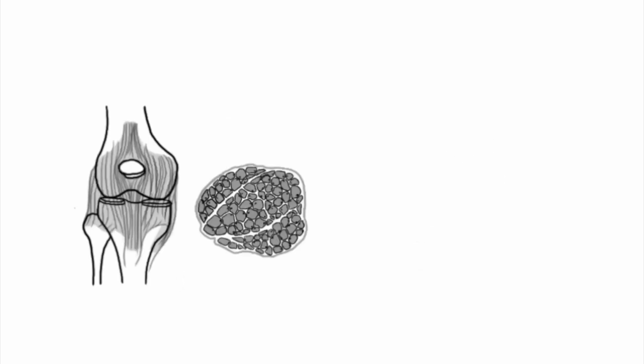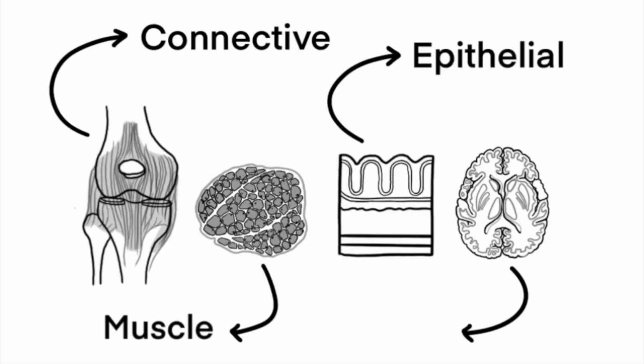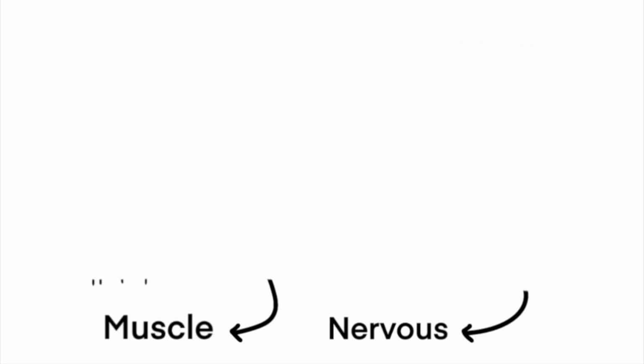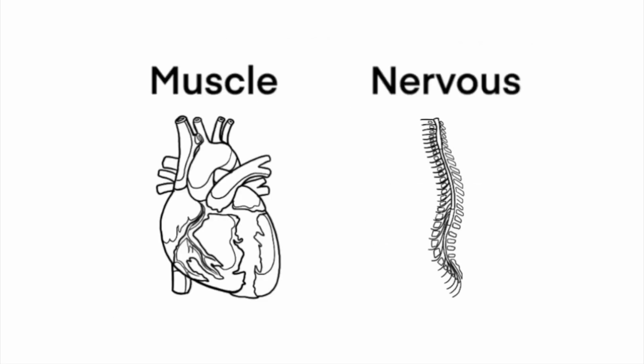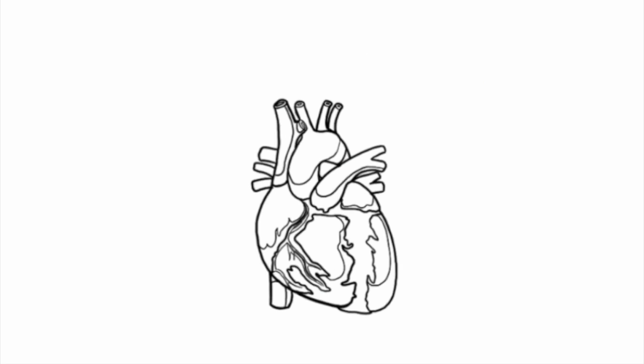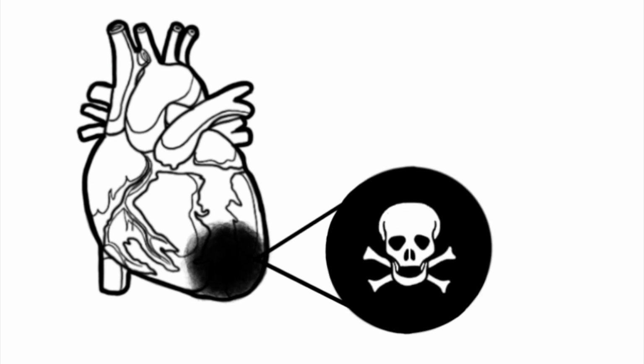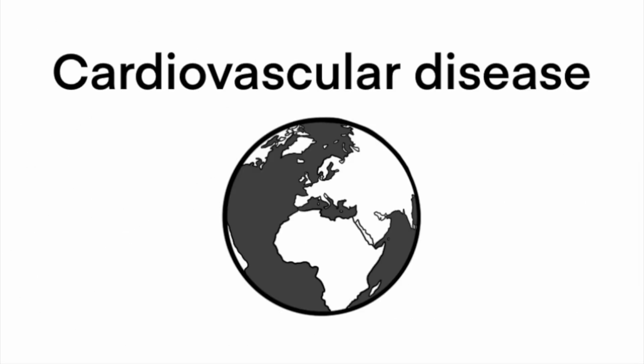There has been success seen within bioprinting a range of tissue types, including connective, muscle, epithelial, and nervous tissue. Most of the attention, however, is on muscle and nervous tissue, as they're both tissue types with very little regeneration capabilities. Let's first take a look at muscle tissue, but more specifically, the heart. Cardiac tissue has very little regenerative capacity, which is one of the reasons that cardiovascular disease is and remains the leading cause of death globally.